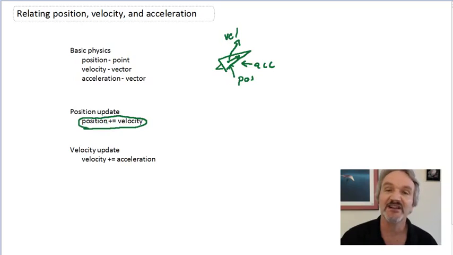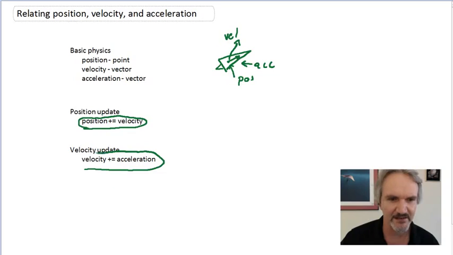If we want to update the velocity in terms of acceleration, turns out you can do the same thing. We can make the new velocity equal to the old velocity plus acceleration. So again, we have an equation that looks something like this down here. And again, this is not Python because I'm doing both components at once. But let's move on, and now I'll actually show you how to do this in Python.